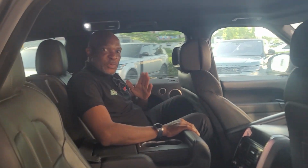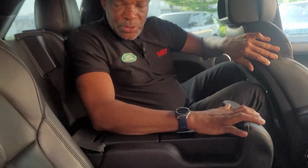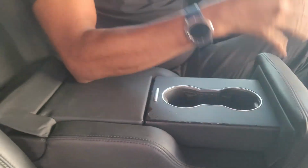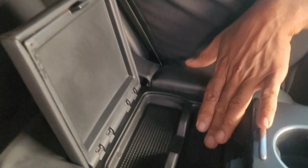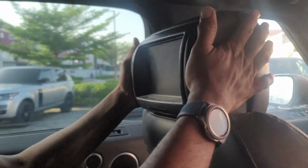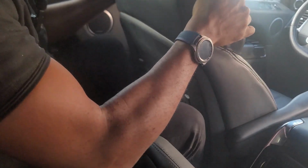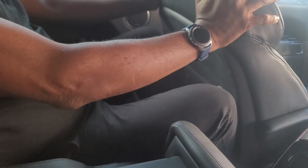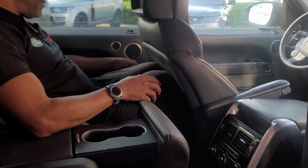The rear seat of the Range Rover Sport is more spacious than the Velar. The center console is bigger, so you can have two passengers here with their arms on the console, and the cup holders are bigger. I don't know what fits here, it's too tiny for a phone. A bar of chocolate and crayons can fit in here. And this particular model has the rear entertainment for the kids, and the space out here, if you have another driver with my same height sitting here, or another passenger sitting here, the space will be better than the Velar, but still not that spacious for very long trips.